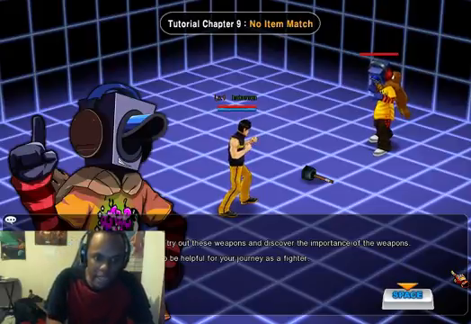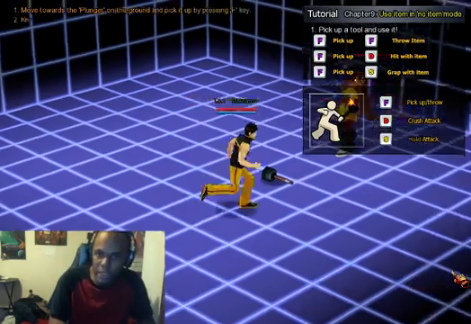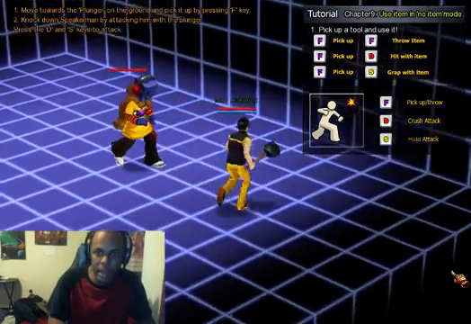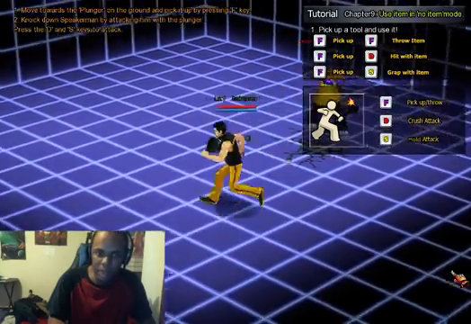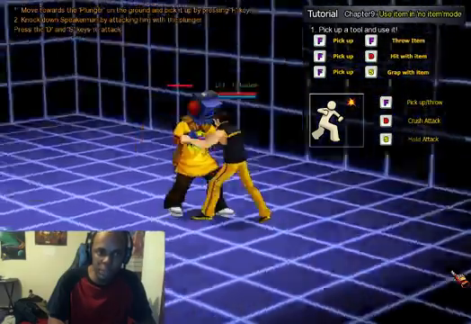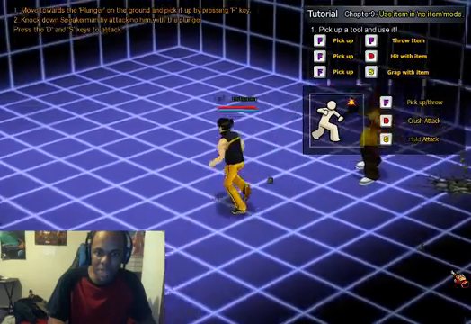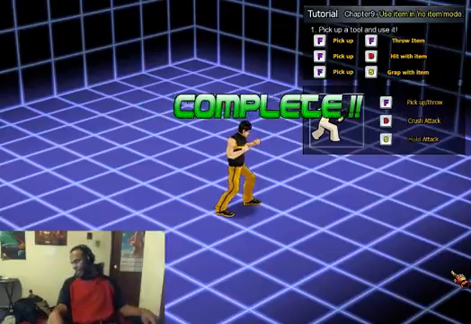It will prove to be helpful for your journeys as a fighter. Alright, so like it is. When you don't have it, press the F key to pick it up. Now, press D to attack. And you have all kinds of attacks. And then when you get close to them, grab them. And last but not least, you can throw it at them. Boom. Still does damage.